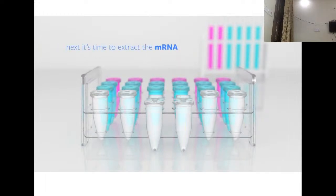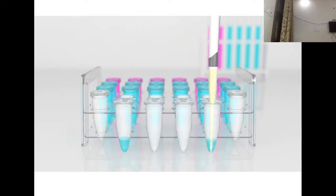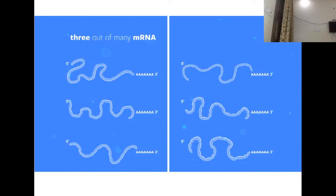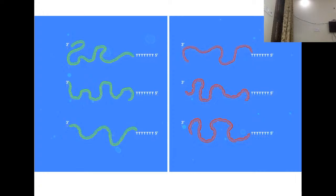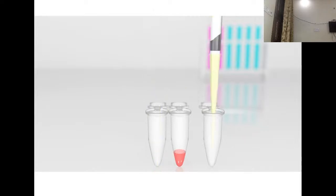Next, it is time to extract the mRNA from the cells. When we add the extraction buffer, the mRNA is released into the solution. Next, we remove the RNA and place it in a fresh tube. Now, let's make the cDNA from the mRNA. Here we see three of the many mRNA molecules from each tube of cells. Each mRNA is converted into red or green-colored cDNA. When the colored cDNA is made, the mRNA degrades. Then we combine the red and green cDNA, mixing both colors into a single tube.